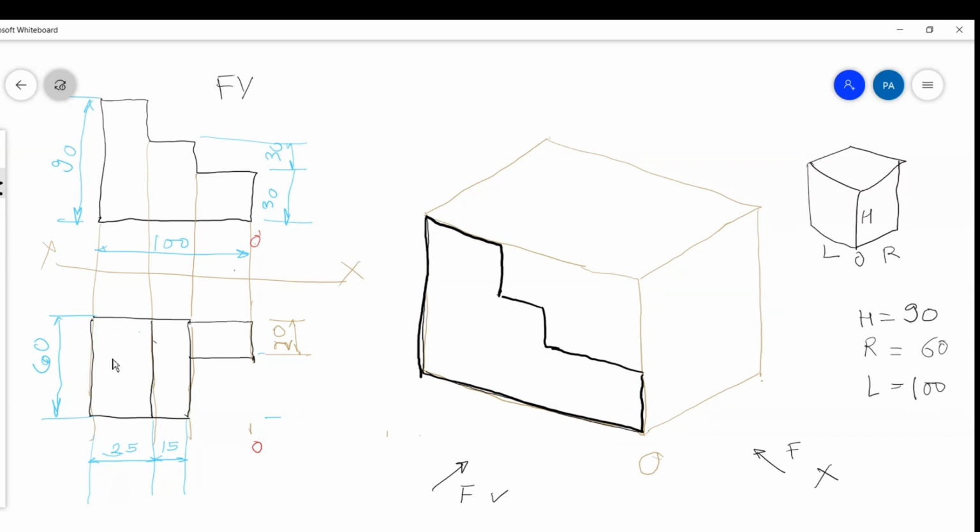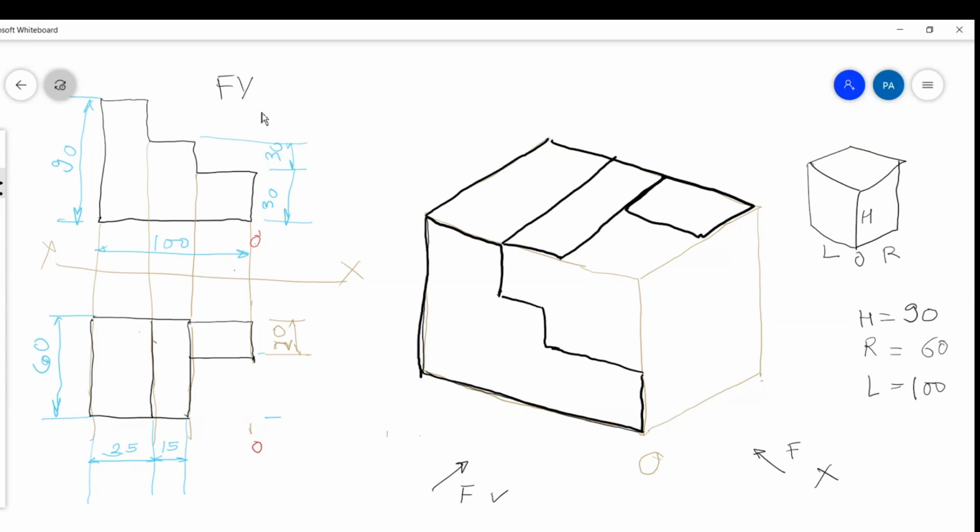Now look at the top view. In order to draw the top view, I will climb from here and go ahead and sit here. Now if I am sitting here, I understand that this should be a rectangle like this. Then there is another rectangle. Then there is a third rectangle, and then there is a rectangle here like this, and like this, and like this. So this is what I should see at the top. So this is the top view. Whether it matches, yes, it matches.